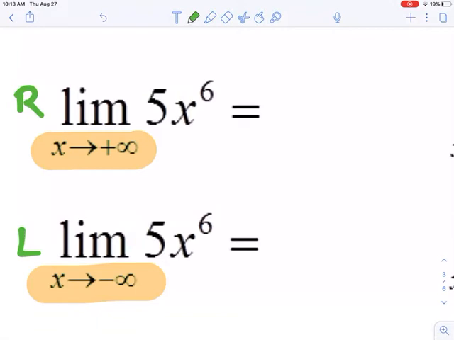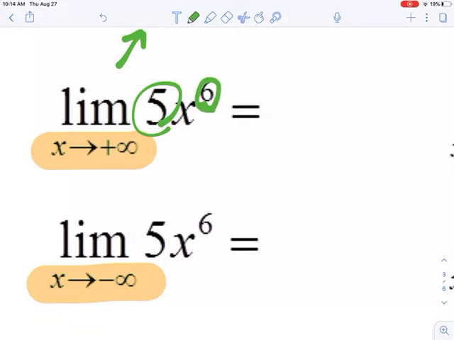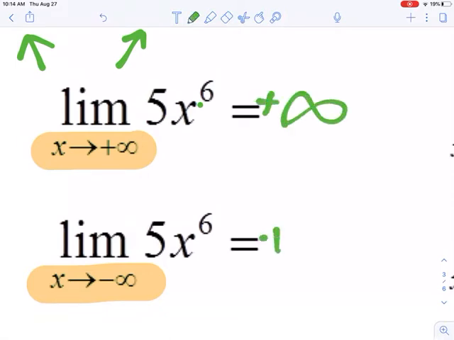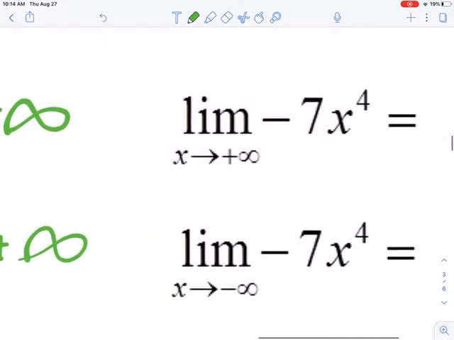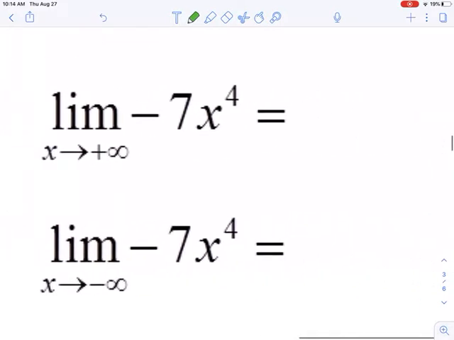Okay. I'm asking you for the limit towards infinity and negative infinity. So here I'm asking you for the right behavior, and here I'm asking you for the left behavior in terms of end behavior. Okay, so we have a polynomial. Our leading coefficient is positive, so we know our right is rising. And we know our degree is even, so the left has to have the same behavior. So, towards both infinity and negative infinity, our function is rising.